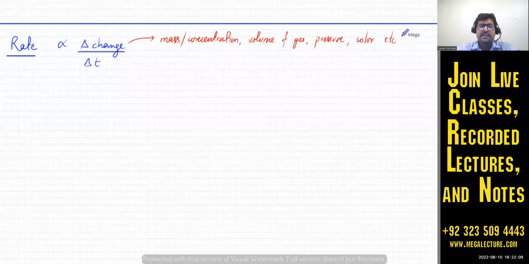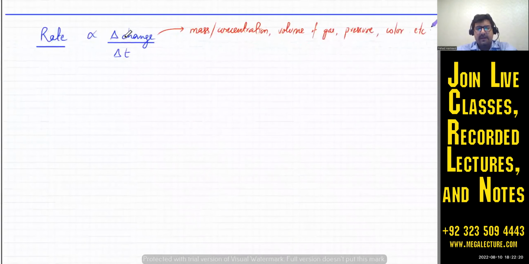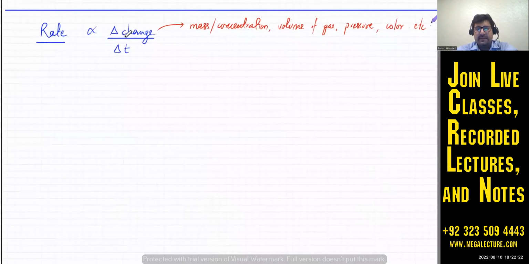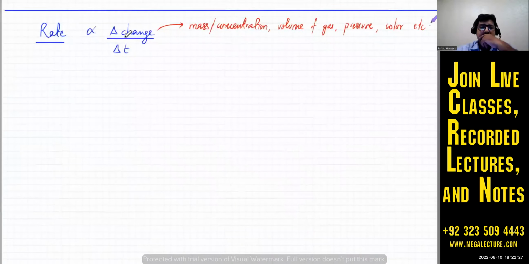So any measurable change with respect to time, temperature, right? Exactly, Bilal, that's right. So etc. Any change basically, you can come up with. And you can plot a graph. That's the first thing you can do. When you plot a graph, now, let's do one reaction, and we'll quickly move on from there.